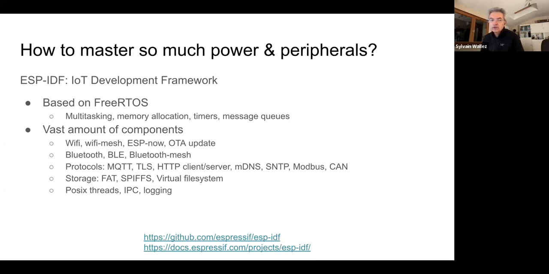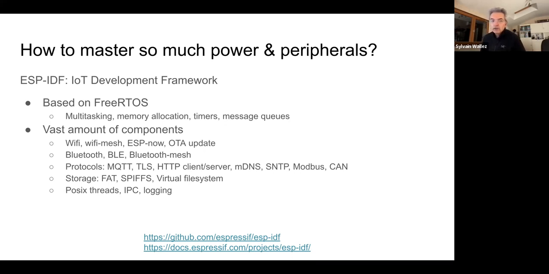So it uses FreeRTOS, the free real-time operating system, which is an open source thing written in C that provides multitasking, memory allocation, timers, message queues, and that kind of thing. And then the maker of that microcontroller, Espressif, is also very much involved in providing software libraries.